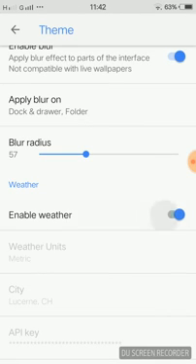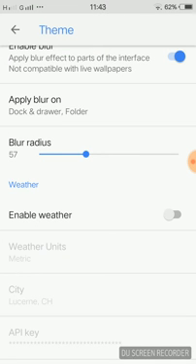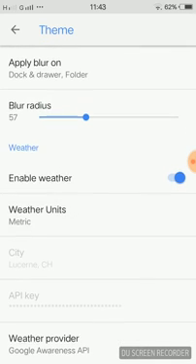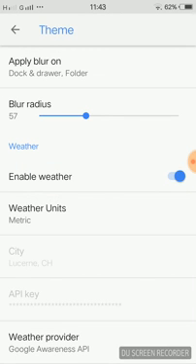If you unclick this, you cannot see anything about the weather. But if you click that, enable this menu, you will have a weather unit here. And also on the main menu of the launcher, it will show either it's sunny or snowy.